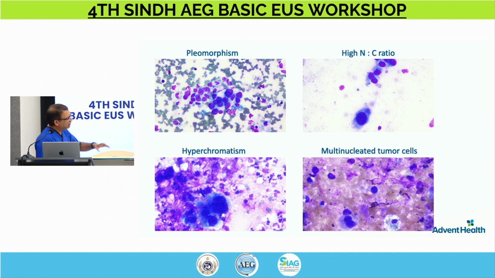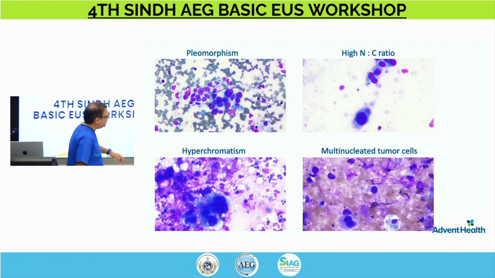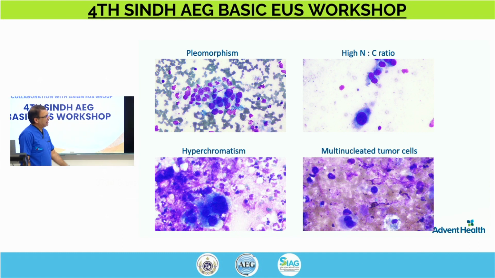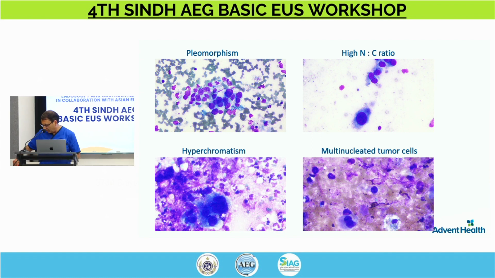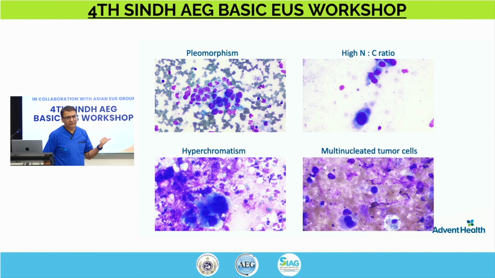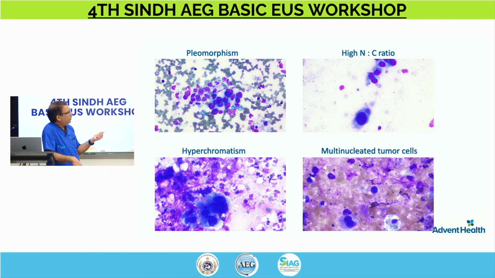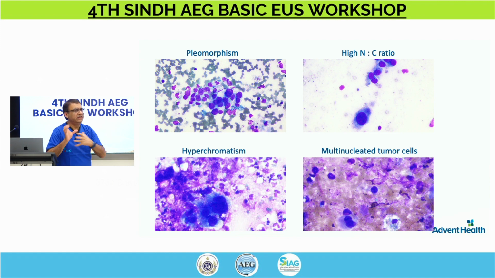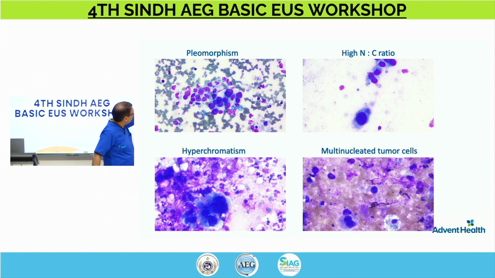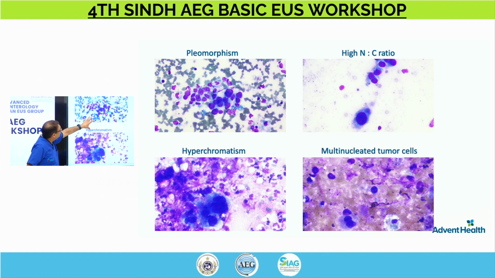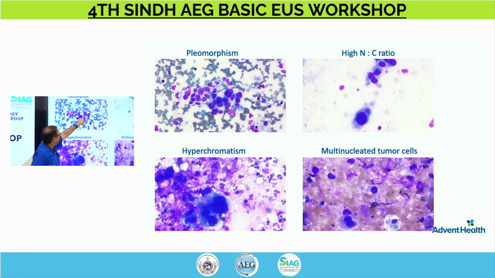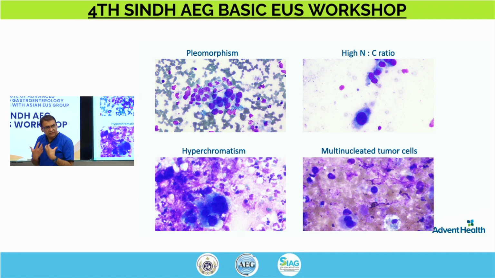Okay. Now look at that. Here, these are the main features of cancer, adenocarcinoma. Number one, pleomorphism. What is pleomorphism? Different sizes. In adenocarcinoma, we want at least 4 different sizes, and all of those are bigger than RBCs. So here, the RBCs, you see that on the side right here. This is different from this, and there are at least 4 different sizes of that.